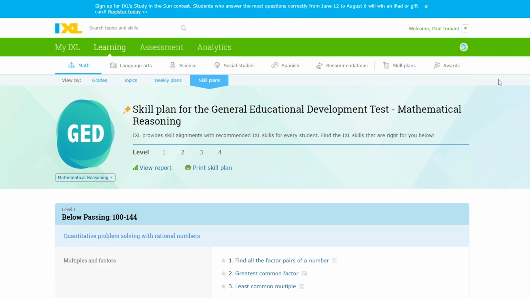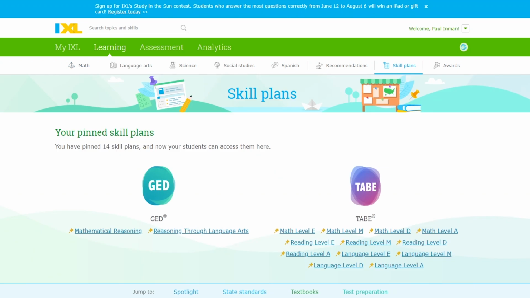The same thing works for reading. If you go into your skill plan, and we're going to go into TABE. TABE is the test you took when you walked in at the beginning. It'll give us an idea of where your strengths and weaknesses lie in the area of math. TABE is also, after 40 hours of instructional time, we'll see how many gains you've made. Now, TABE is broken up into the math, reading, and language. You don't need to practice the language in the beginning. So you want to pick math.